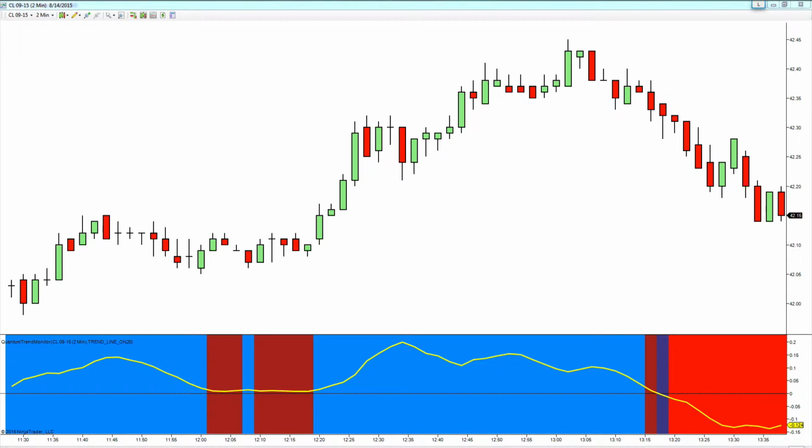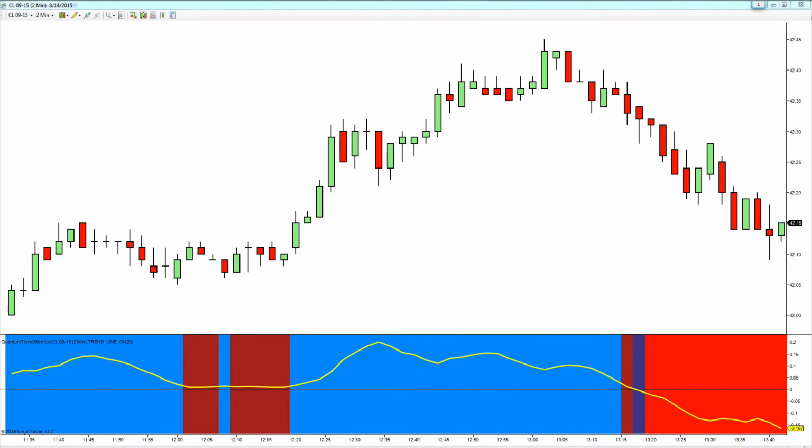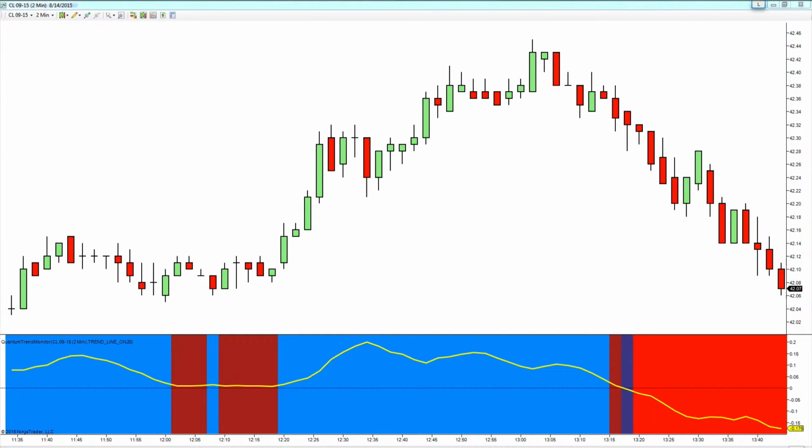Now we're moving along quite nicely. We're maintaining. The trend monitor is remaining bright red. The trend line has moved deeper, moving further away from the 0 point, the fulcrum. So we're in a heavily bearish phase of price action at the moment.